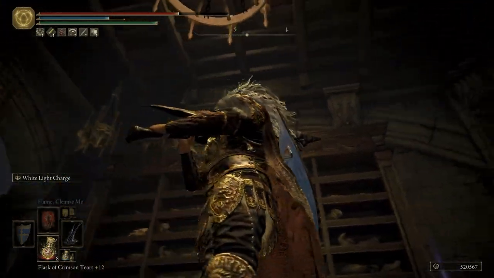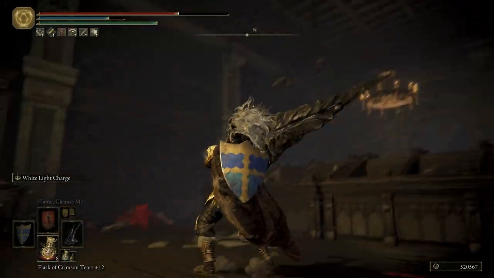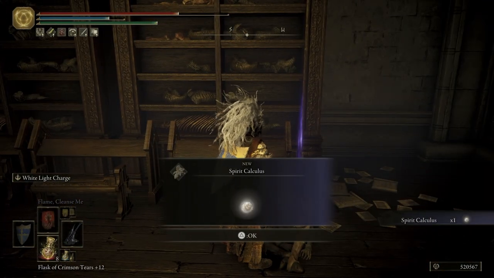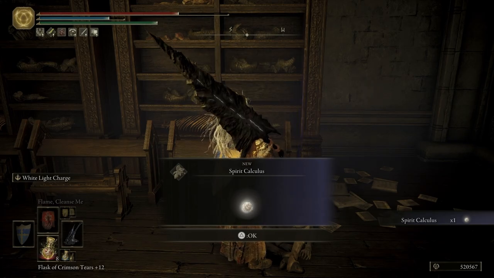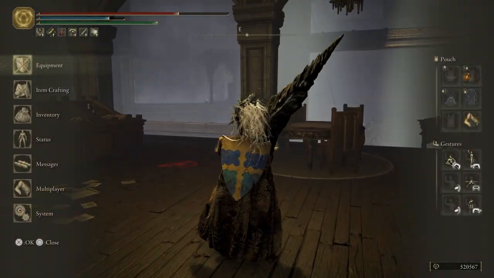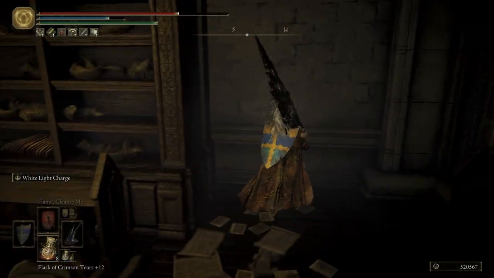Where are you at? Wait, is she on the other side? Up here or on top? Top of us? Because I can hear her close. Spirit calculus. Yeah, it's a crafting item.